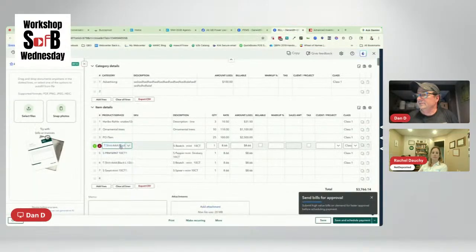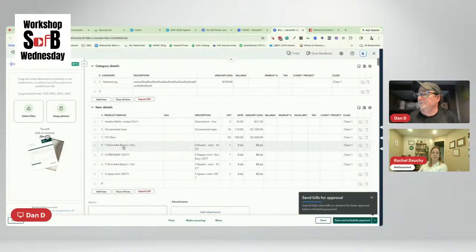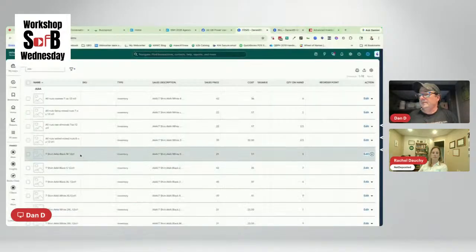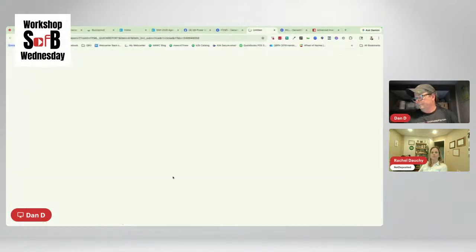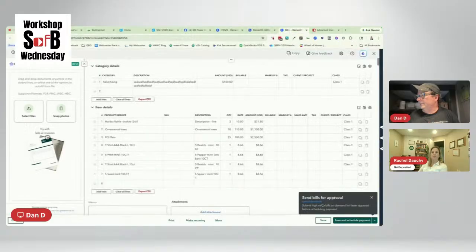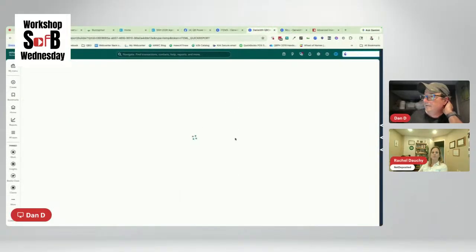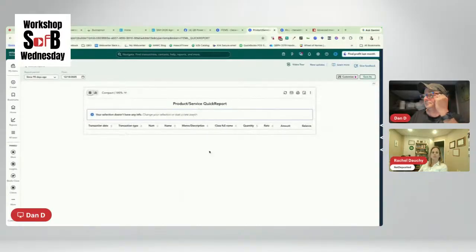I hate when you can't see the whole column there. Okay, so this is actually the 12 count one. So if I go here to this one, I run a report on it. Did I save it? I didn't. Yes, I did. Run a report on that.